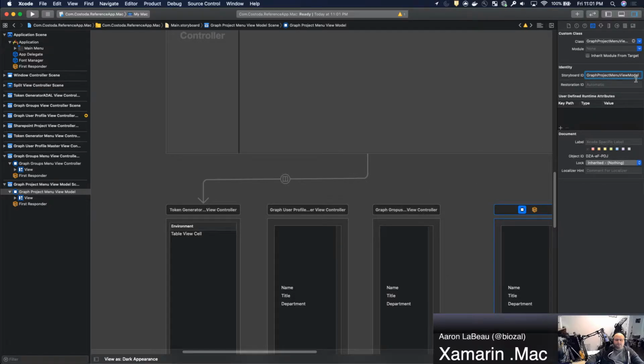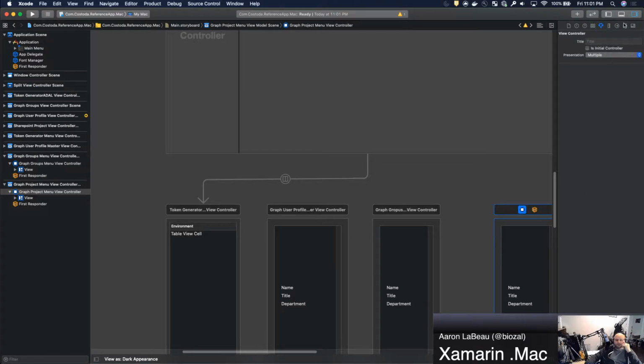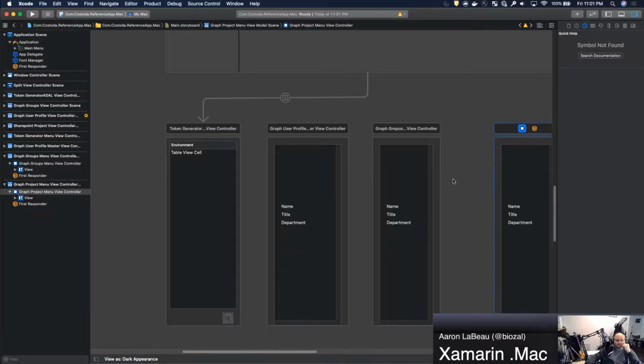All right, that should fix that problem. This is not a view model, it's a view controller. I've got this label, controller, that's what we're looking for here. And now remember, this storyboard ID is what we're going to use for the key identifier, so we can find it in the XML file. So we want to make sure that the class name and this match. It's not required, but let me tell you, when you're trying to troubleshoot things, this just makes far more sense. Don't make your life difficult. Don't name a bunch of stuff different if you don't have to. Once again, just in the art of trying to make your life easier.